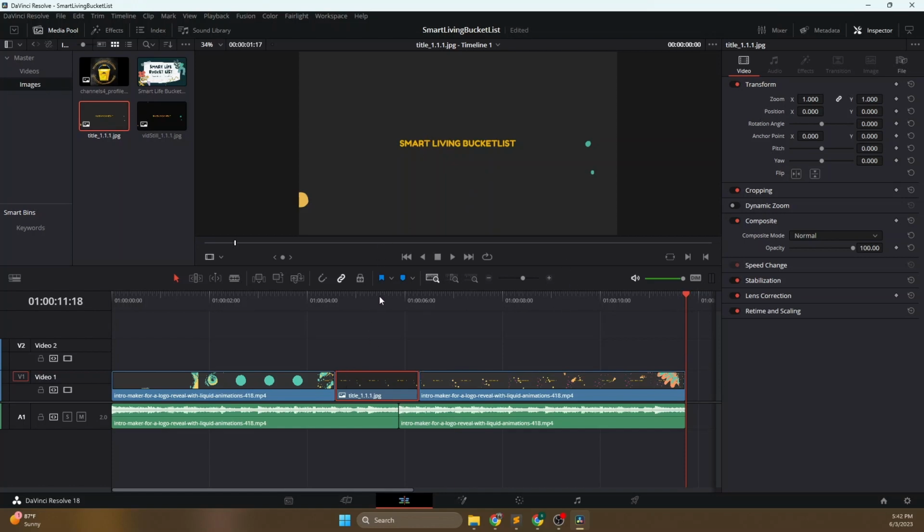To do that, you can also use the arrow keys on your keyboard. See, I press the right key, it goes to the right, and left to the left. So I want it at this point to be like that. Only when it's in the middle of this, I want it to fully expand. When the image begins, I want it to be normal. So you head out here, you see this diamond shape. This means it applies to the particular keyframe.